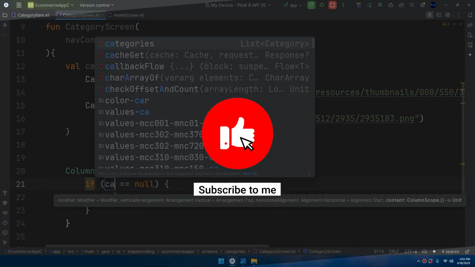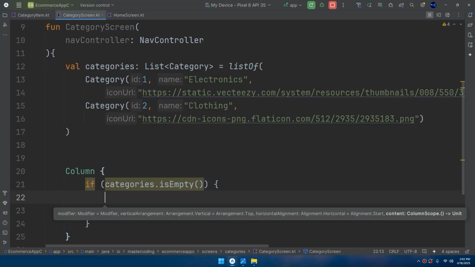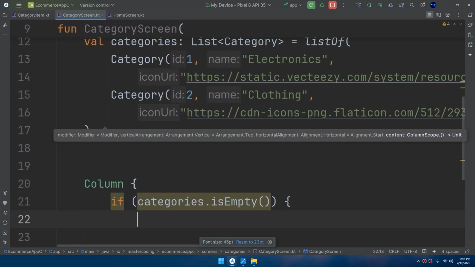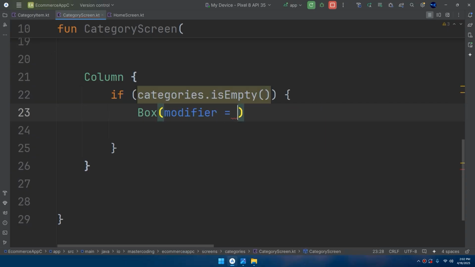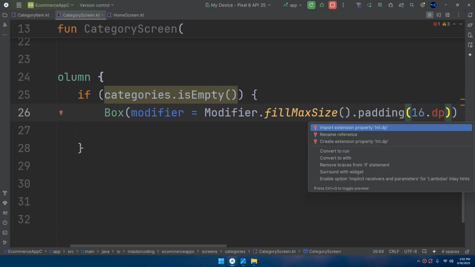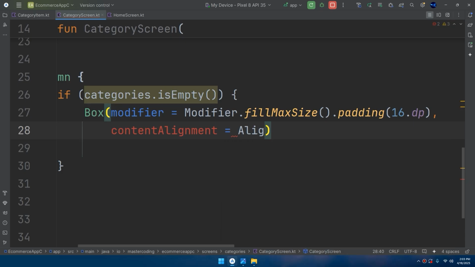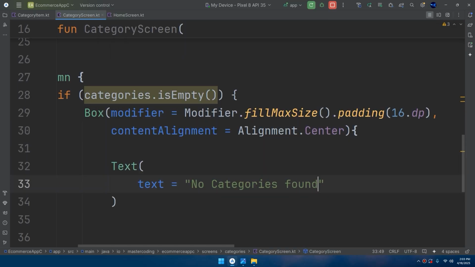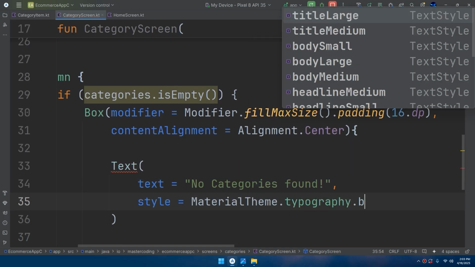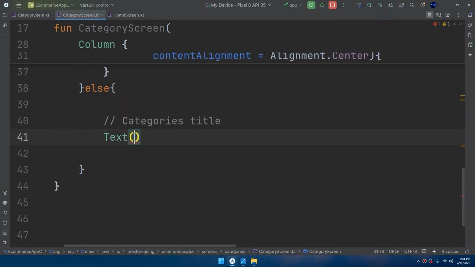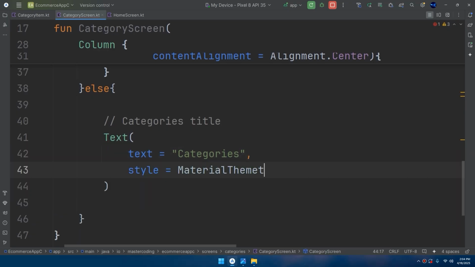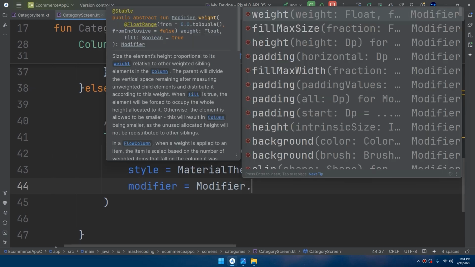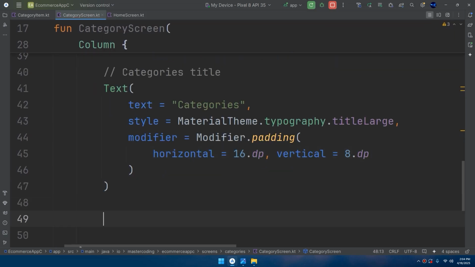Column, if categories is empty, then create a box, and inside this box, create a text telling no categories found. Else, create a text, categories, set the style to bold, MaterialTheme.typography, titleLarge. This is the text.